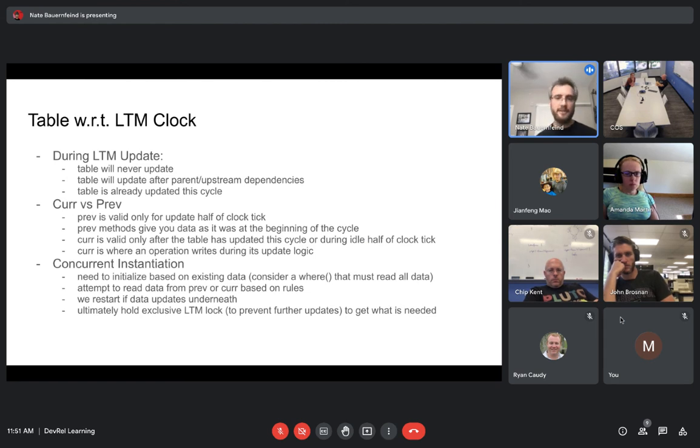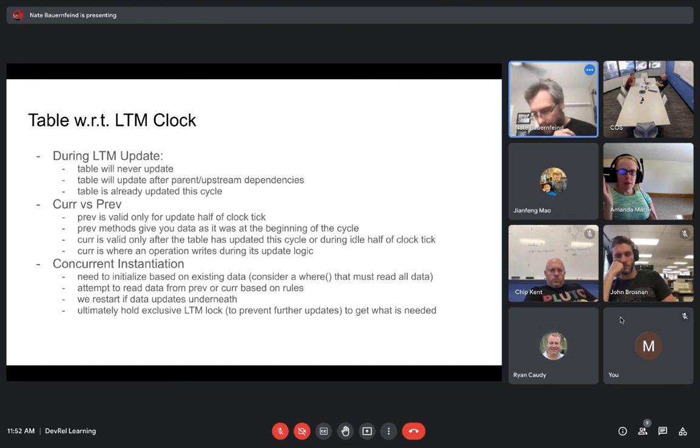If the clock ticks underneath us, or the table we're looking at changes underneath us, then we will restart that, a few times. I believe the current number is 3, and it may be configurable. When that fails, it'll hold on to the exclusive lock, which prevents the LTM from updating. Then you can simply ask for everything current, and you don't have to worry about the race condition to get what you need.